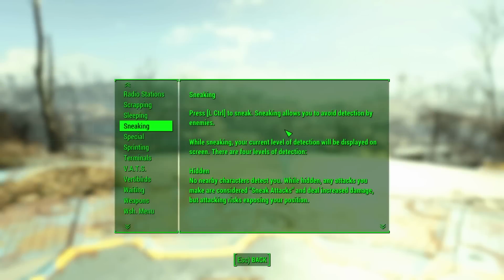So if there's one thing you definitely need to know about when playing as a stealth build, that's how to sneak and how sneaking exactly works. Now in this video I'm not going to go through all of the basics of sneaking, but I will mention the strengths of playing a stealth build. So there are two main benefits to sneaking within Fallout 4.